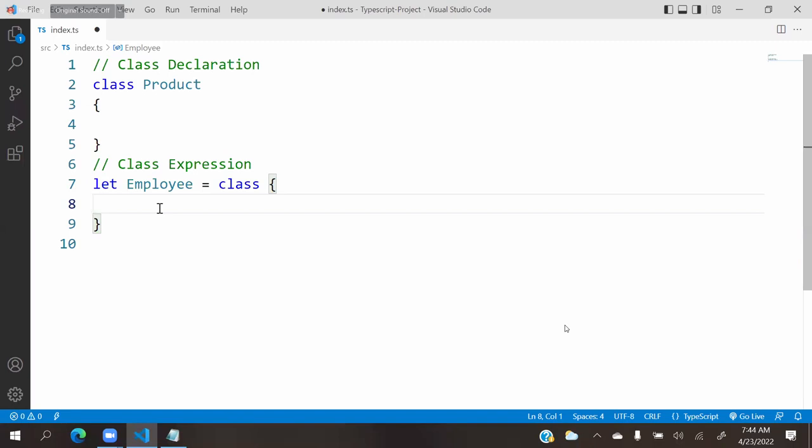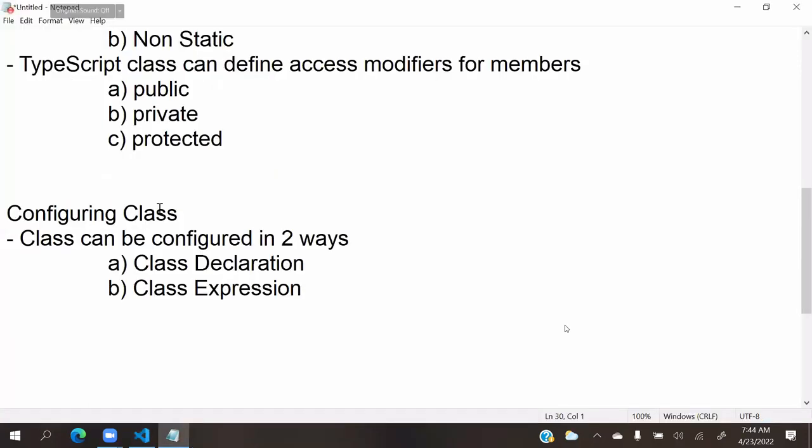But the members in both classes are the same. But when to use them, that is very important. So this is the declaration.